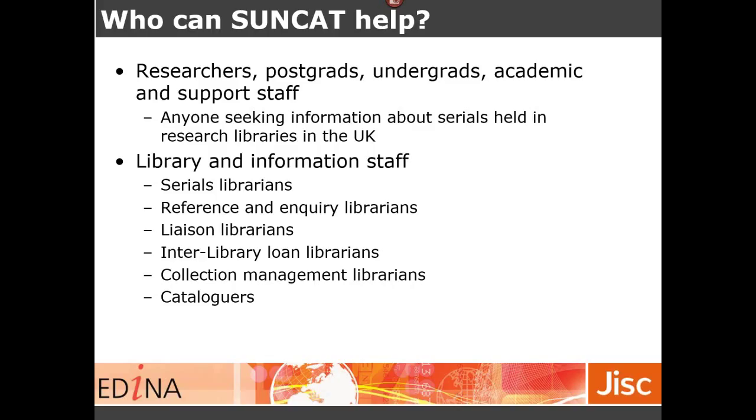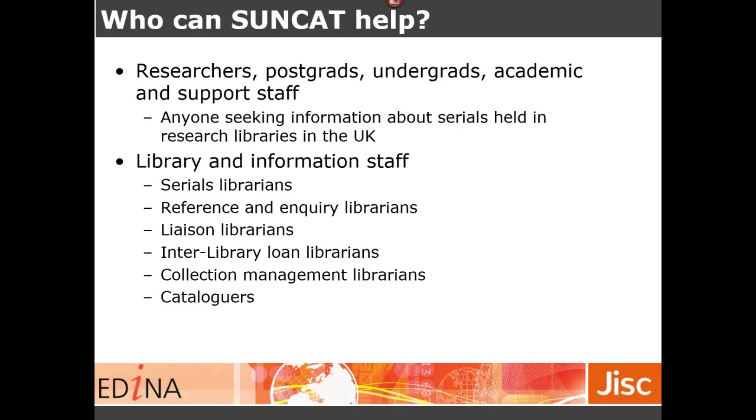The summary holding statement will let them know which libraries hold the exact volumes and issues they require. And once they find libraries that have the relevant holdings, they can use the information on the library pages to find the British Library Code and the contact details for the local interlending department.